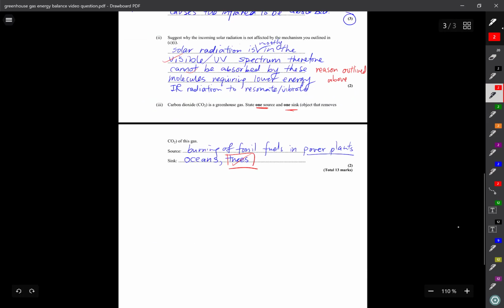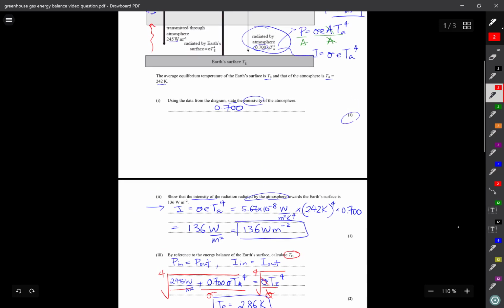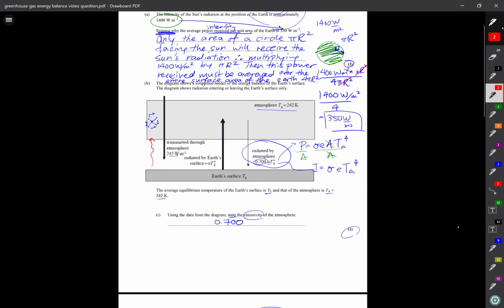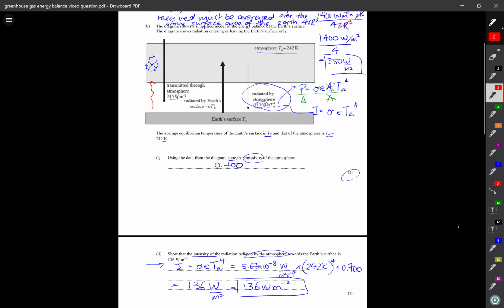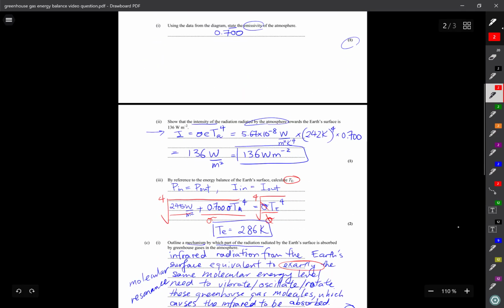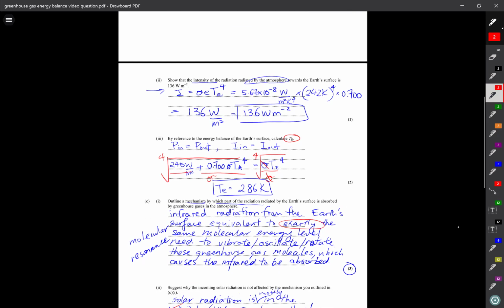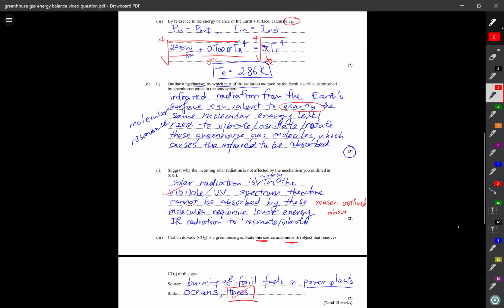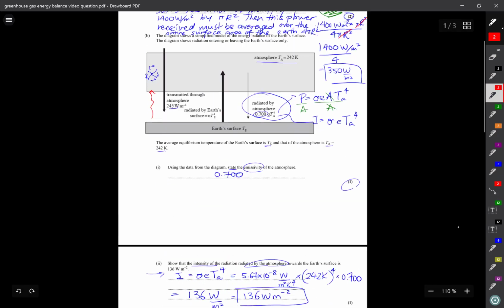Okay, so there is a question regarding the energy balance. Notice that the math is not very difficult, but understanding where the math comes from is more the case. Some places where there was a little bit more focus is understanding the energy balance, how to look at energy flow using power in equals power out. The other one is understanding how the greenhouse gases work: how do they absorb energy from which part of the spectra, etc.